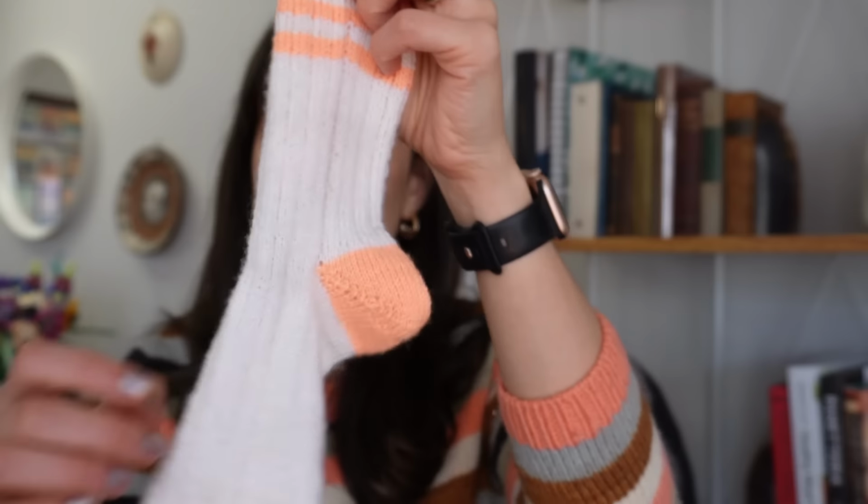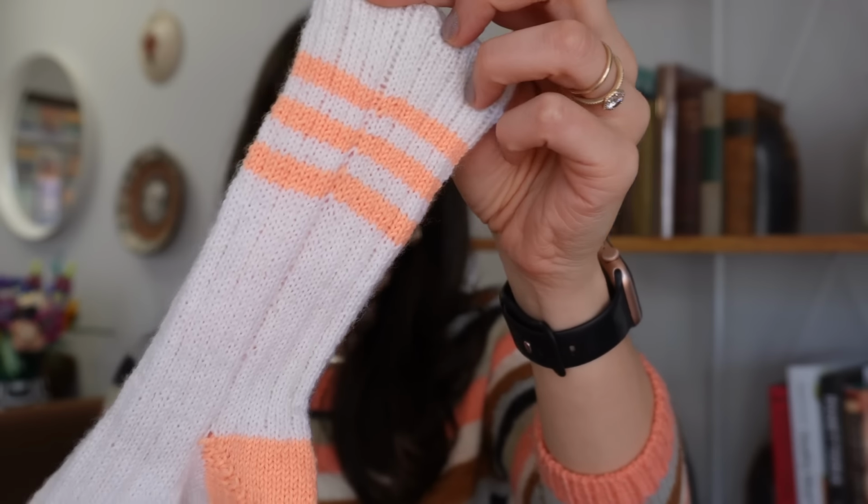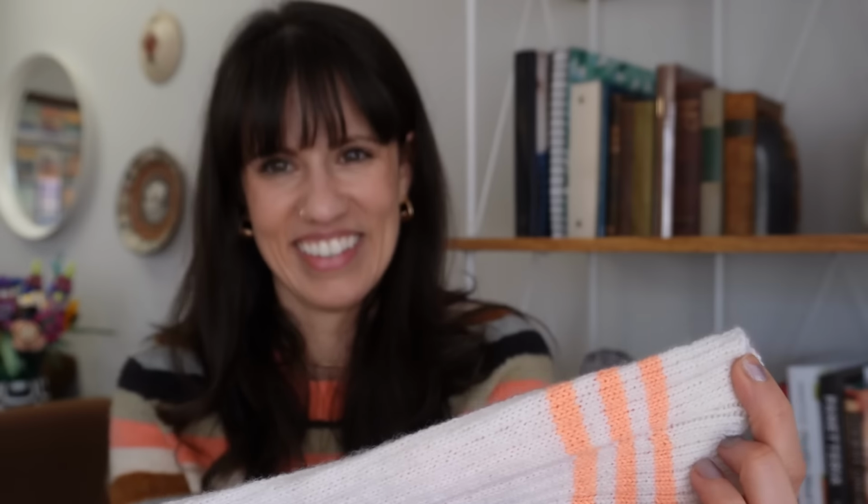So the original socks, it's a color palette, so every section of color is a different color. And so I might need to see if in my stash I have 5 or 6 colors that would go well together and that I could use to make those socks. So we'll see, but I'm happy with how my little vanilla sock came out. So yeah, for this week, this is my little tube sock by me.